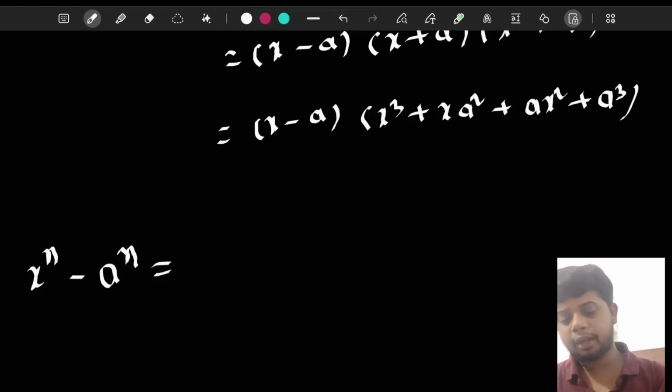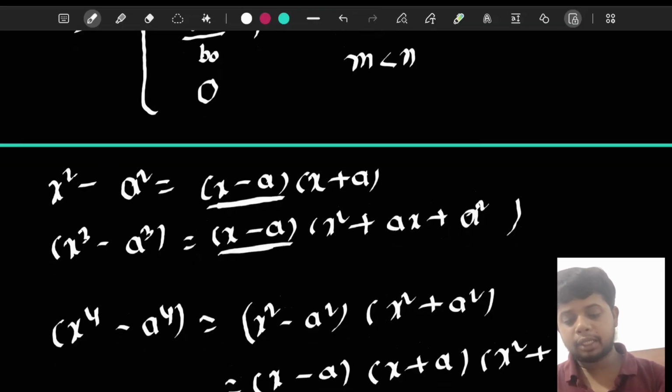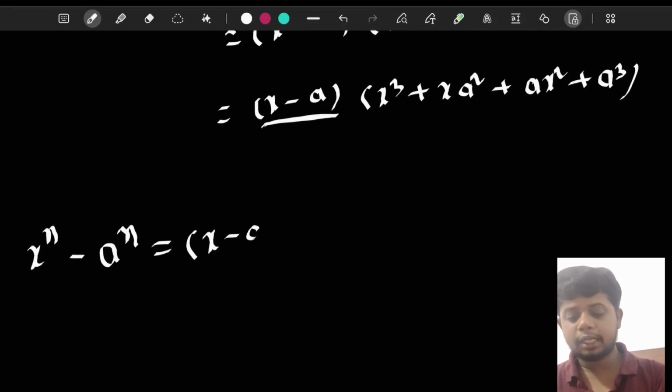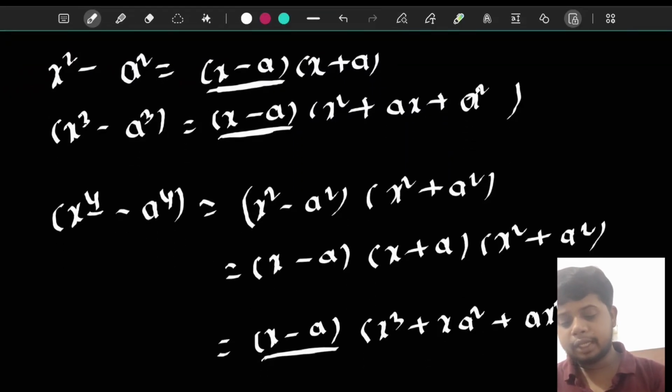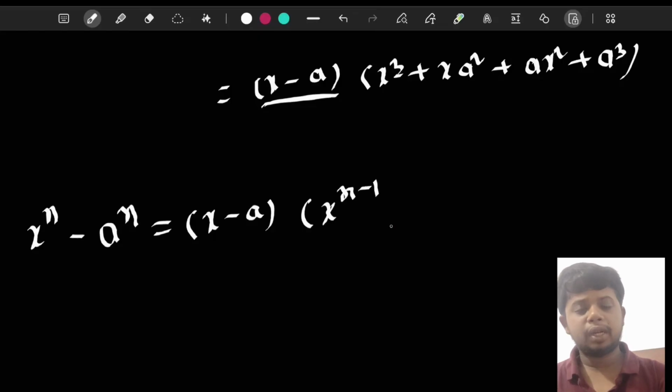So for sure, when the polynomial has order second, you're getting x minus a. When cube also, we're getting x minus a. When 4 also, you're getting x minus a. That means when n also, we'll get x minus a. Yes. And when that is 4, it is starting from 3. When that is 3, it is starting from 2. And that is 2, starting from 1. That means, can I say this will start from x power n minus 1? You will say yes, sir, you are correct.